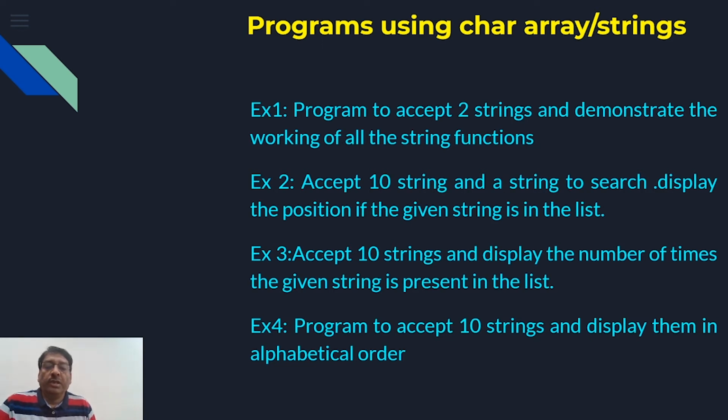Only the difference you find is whenever you try to compare the string and when you want to put the strings in alphabetical order, you will make use of a function called strcmp. And whenever you want to copy the string into some other string, then you need to make use of strcpy. So these two functions you are going to make use of. Otherwise, the program will be exactly similar to what you have written for numbers in order to put the numbers in ascending or descending order. Let's try to code this.